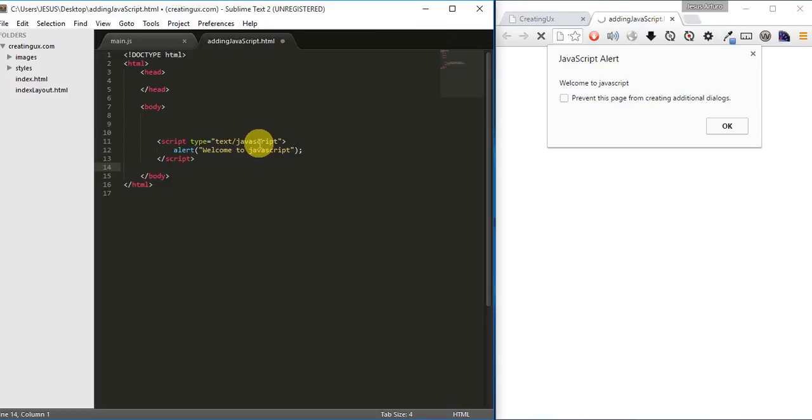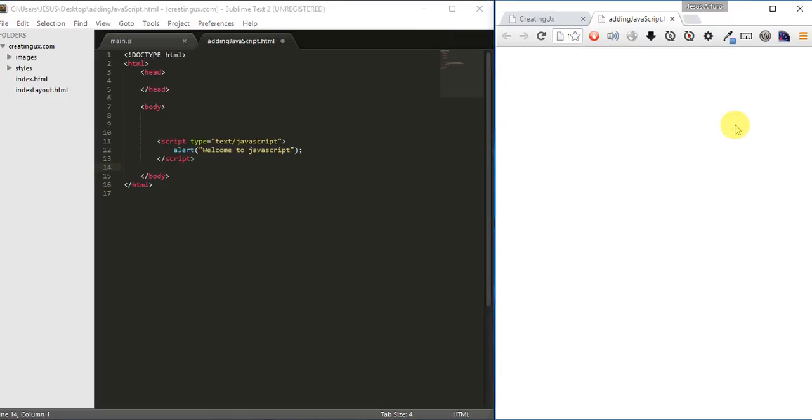I like to add it at the end of the body section because, as I'm gonna show you in a moment, when we are rendering our page, if we have a lot of JavaScript code or a lot of commands, it can take a while for our page to load. So for performance convenience, I like to add the JavaScript at the end, so all the HTML code gets rendered first and then the JavaScript.